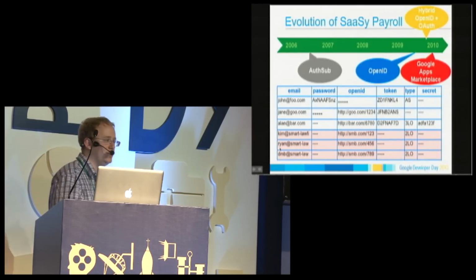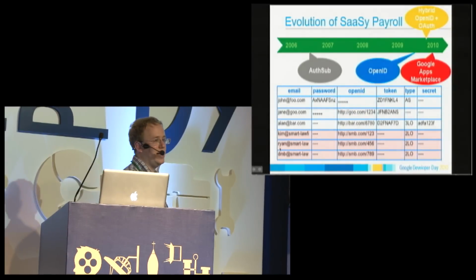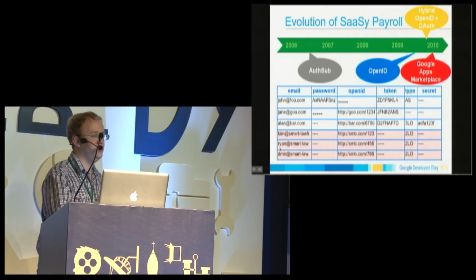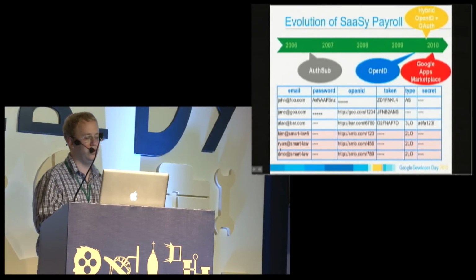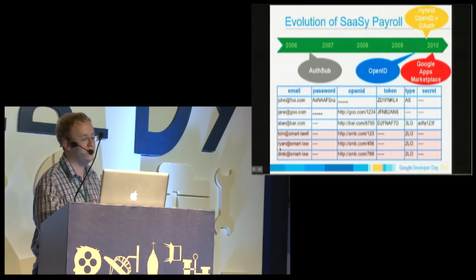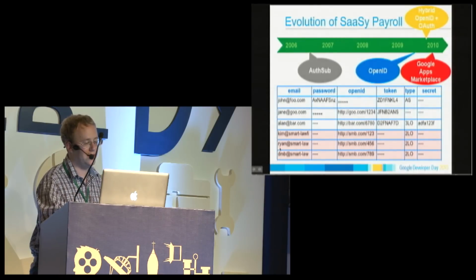And what that means is that the SASE Payroll application can access all of those users' data just by proving its identity with its consumer key and secret. It doesn't need tokens granted by each of those users because the administrator has granted access to all of them in one process. So let's show this, and this is kind of the final video here of how OpenID and OAuth have evolved for the SASE Payroll application.